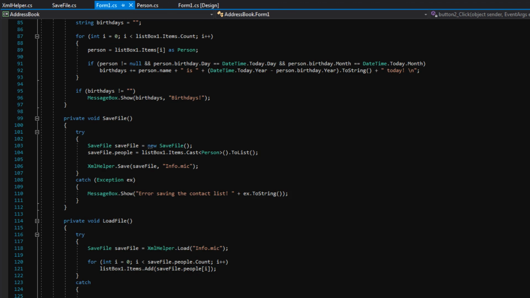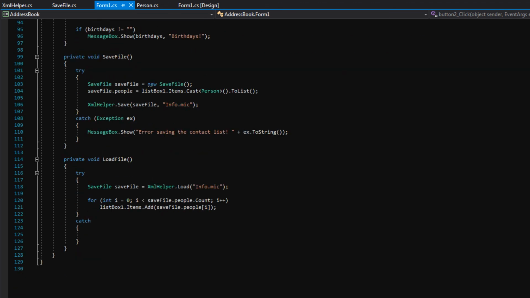I want to show you guys one other thing about saving out files. If you notice down here where we typed in info.mic, you can also type in a more direct path like C desktop, right? Like more of a typical kind of address there. But when you just type in the file name and an extension, it will just save this file right next to the executable file of your program. So I want to show you guys where this executable file is stored.